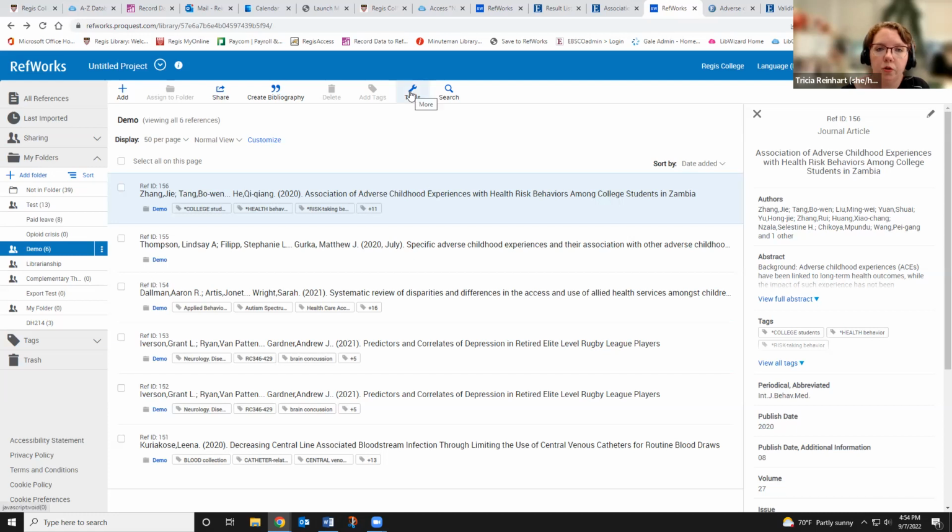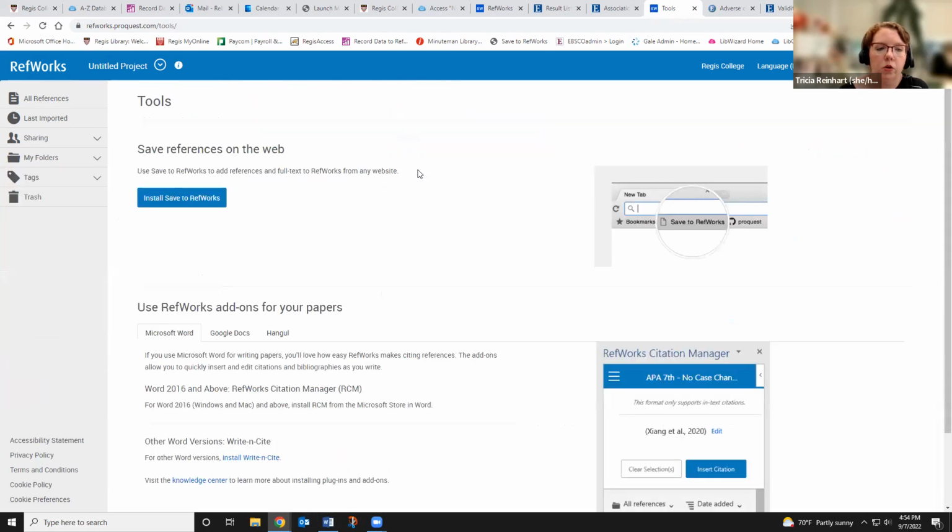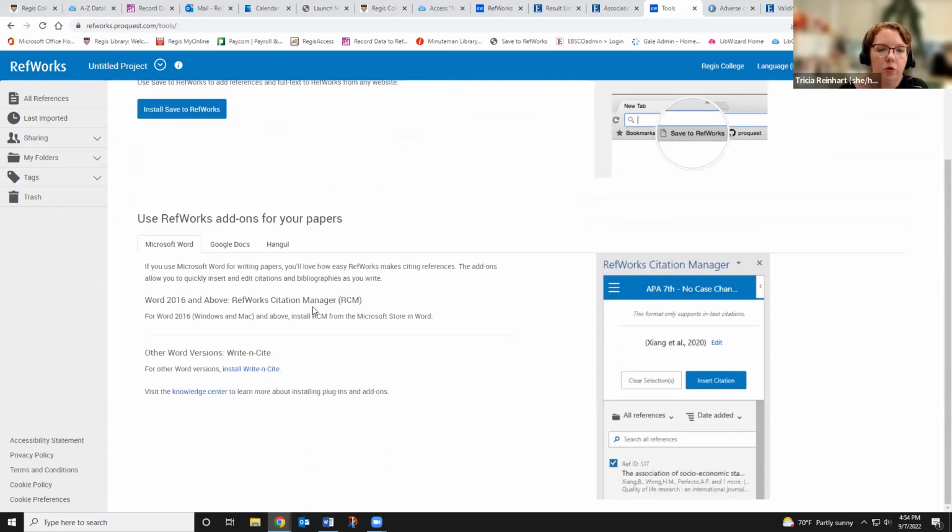There's also a tool that you can download, and actually you have to go into, when you're in Word, you go into the Word store, and here I'm going to go to tools and show you. So you go into the Microsoft Store in Word and you install the RefWorks Citation Manager tool. And then within Word, you sign into your RefWorks account and it has all your references there. It can help you cite as you write. So you can insert citations and then it will create a bibliography at the end for you.